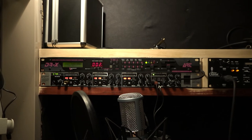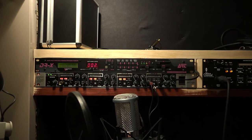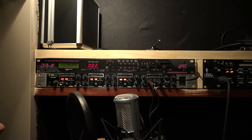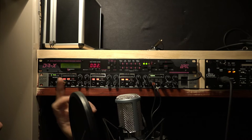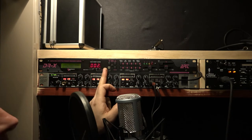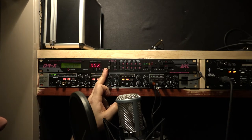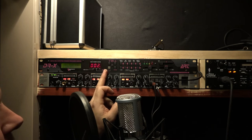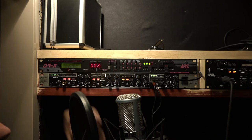So let me show you what you can buy on eBay for $25. So let's turn the camera, and here we are. We are in the picture. Okay, so actually, talking about this unit, I really like this, and I'm really happy with this really cheapo effect unit.